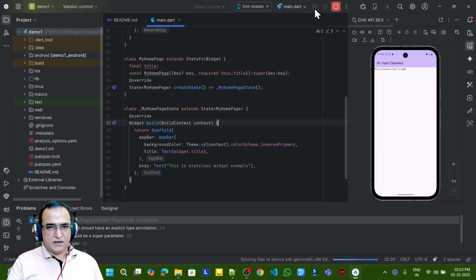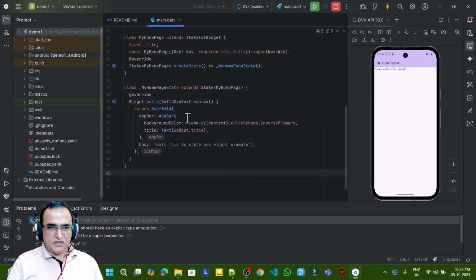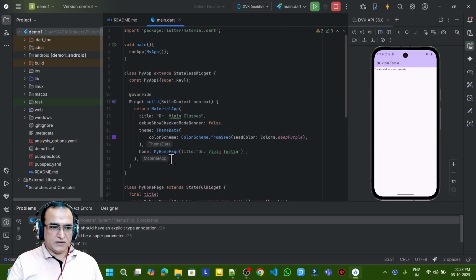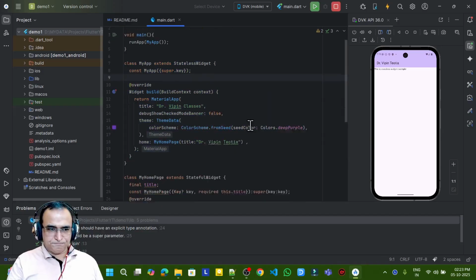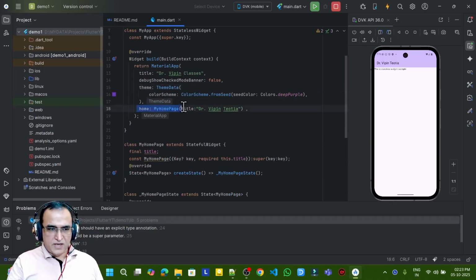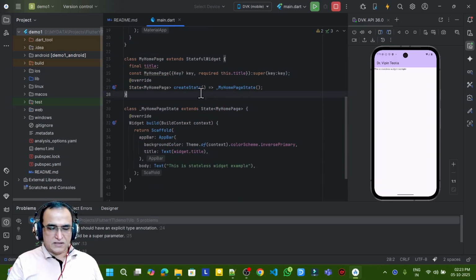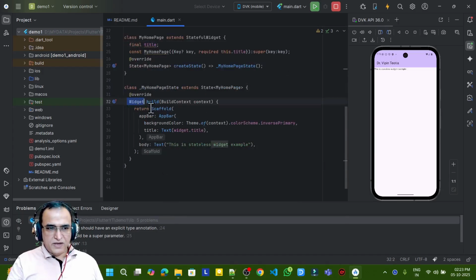If once again I run, we have the same kind of thing, because dynamically I am not changing any value, but I will show you later that I will change the value inside this class. But you have to understand that this is all about stateless widget. Under that we have a material app, we have a title, we have a theme, then we have a home. Under the home we are passing a stateful class. The stateful class has this create state, the lifecycle method for creating states, and has some variables also like this. Then we have the build method again.